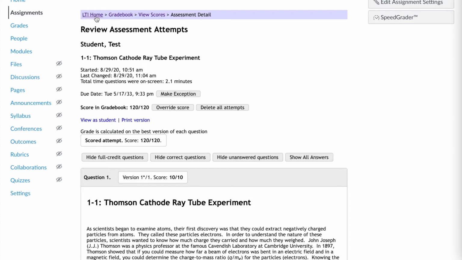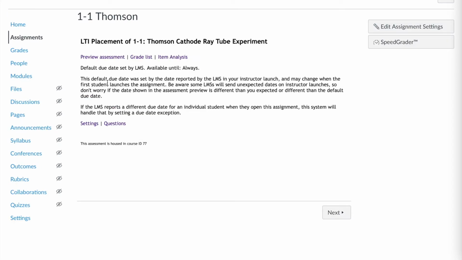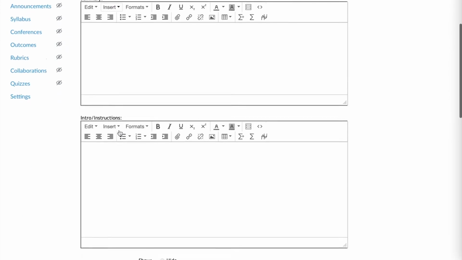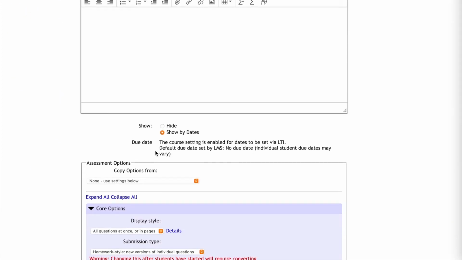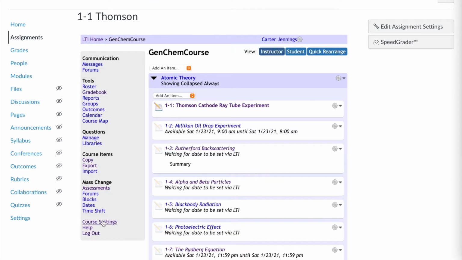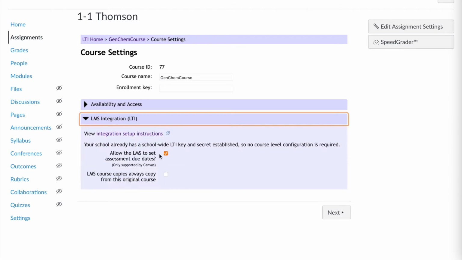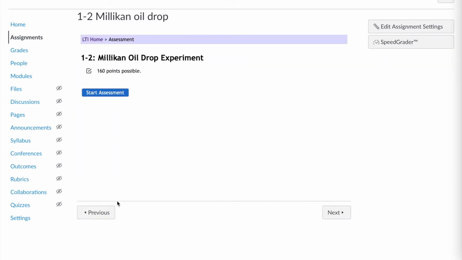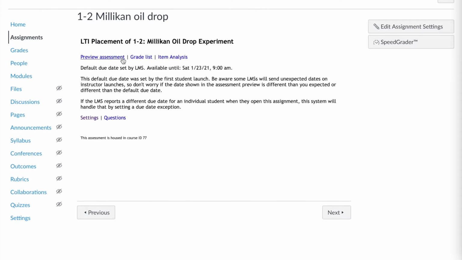So if you are in any learning management system that is not Canvas, so if you're in Blackboard, Moodle, D2L, whatever it might be, you'll need to go to the settings tab here, and there will be a section here for you to adjust the due date. Let me show you what that should look like real quick. Oh, oops. Let's go back here.